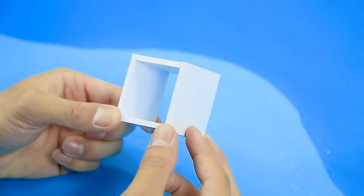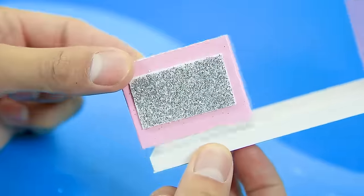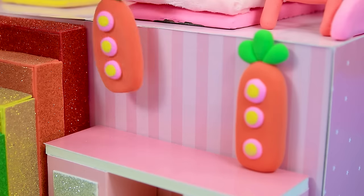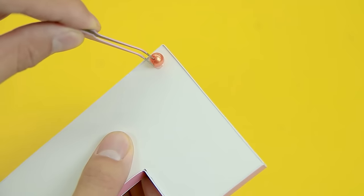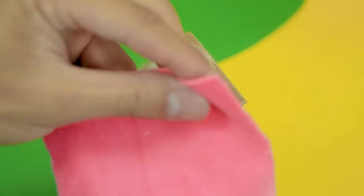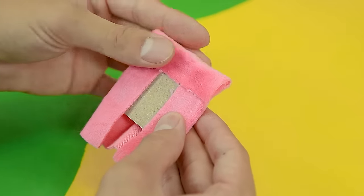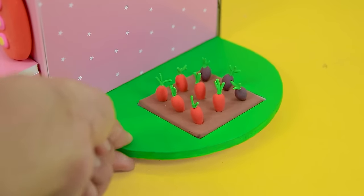And then, I will make the living room. There is a television shelf for the TV to stand on. Speaker. I will make a beautiful and comfortable pink sofa. Adorable, right? Finally, I will make a farm.